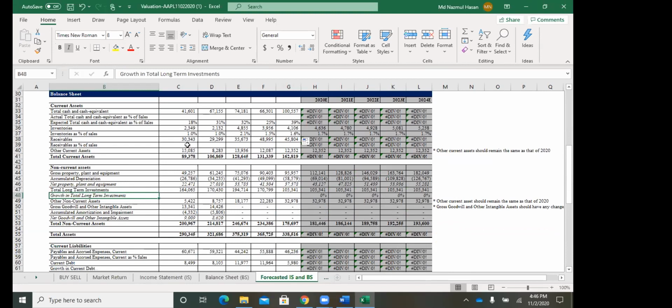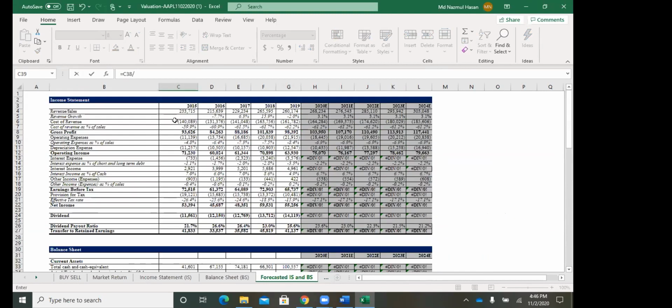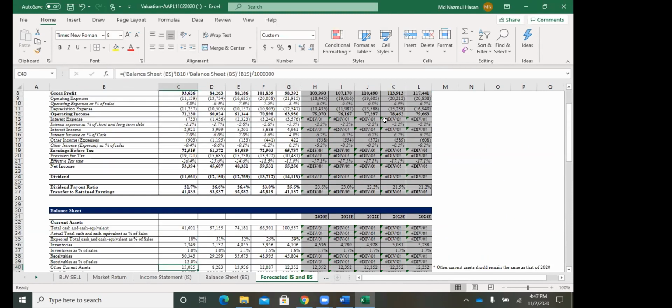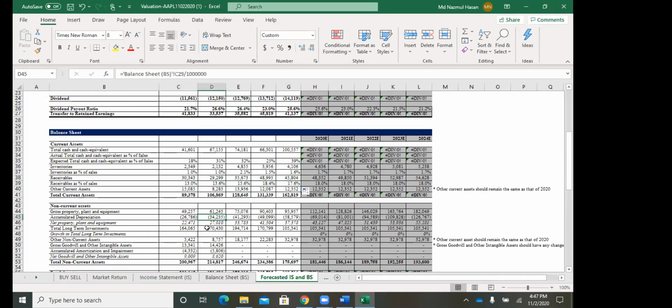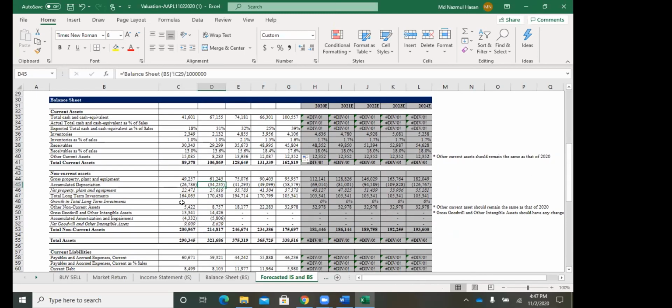But still, if you have any confusion, please see me during the office hour. I'm going to discuss them in details. Then let us convert receivables as percentage of total sales. Next one is growth in total long-term investment.